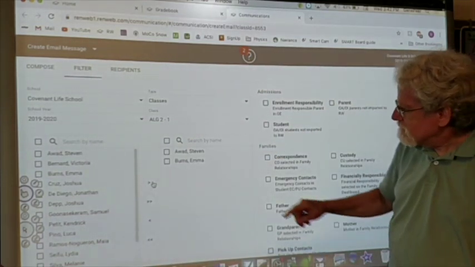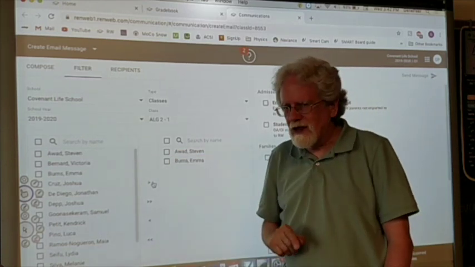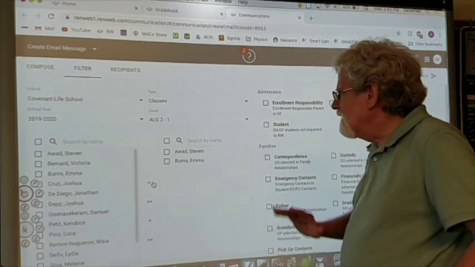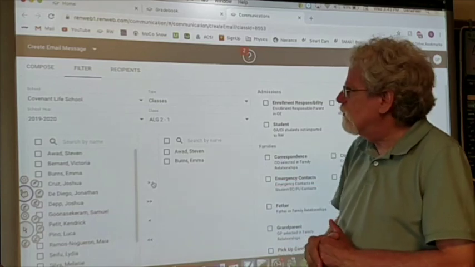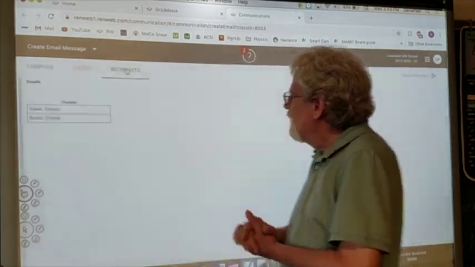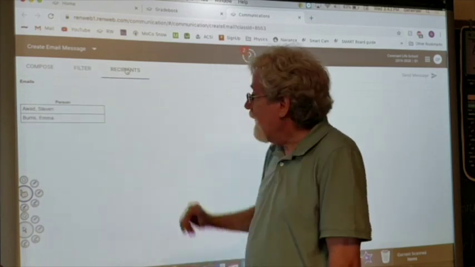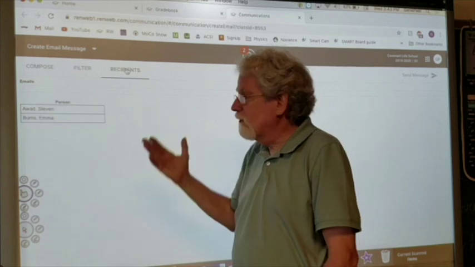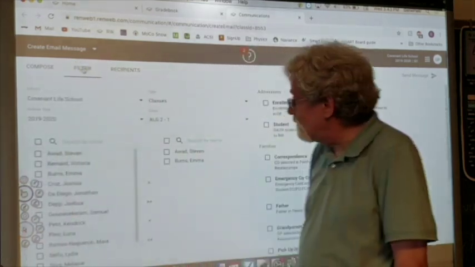Until just recently, I thought that I now had to select these guys again for it to take, but no, I don't have to. If I now say, okay, I've got them in here where I want them, these are the ones it's going to, then I hit recipients, and it shows me the names of who I'm sending this to, and all the email addresses. Where are the email addresses? There aren't any, because there's a critical step that I did not do yet.